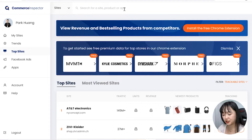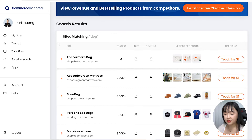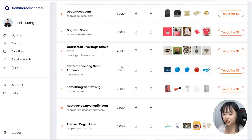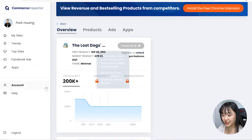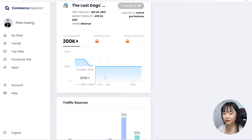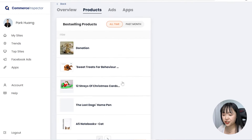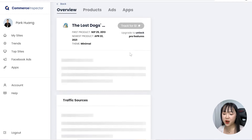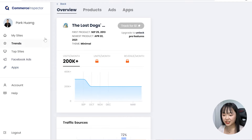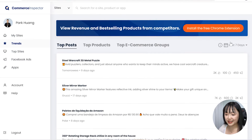You can spy on your competitor stores. For example, if you are running a niche store selling dog supplies, just search by the keyword 'dog' — it shows you 150 sites named by dog, ranked by traffic, and you can see many are dog supply niche stores. You can see visitor traffic, traffic sources, selling products, and other information. Let's focus on today's topic: finding hot products from top posts and why they got impressive engagement. Here are the top Facebook posts in the past 7 days.